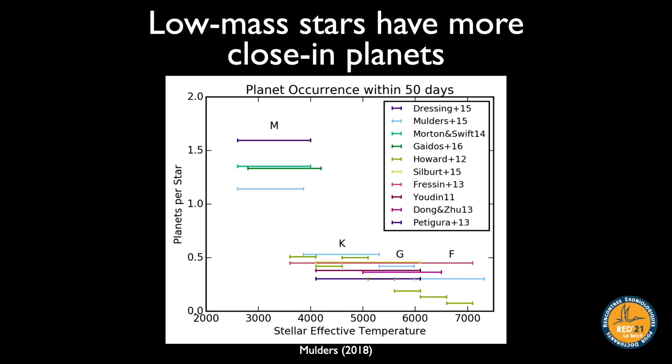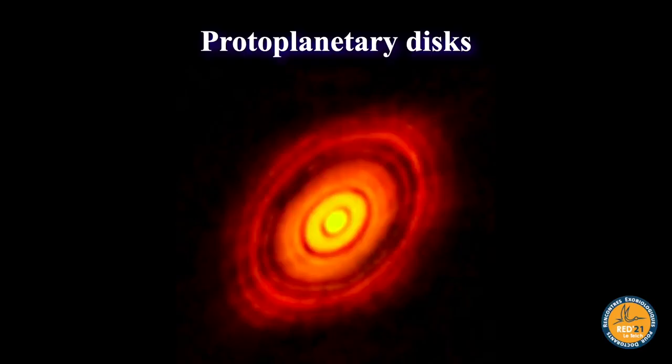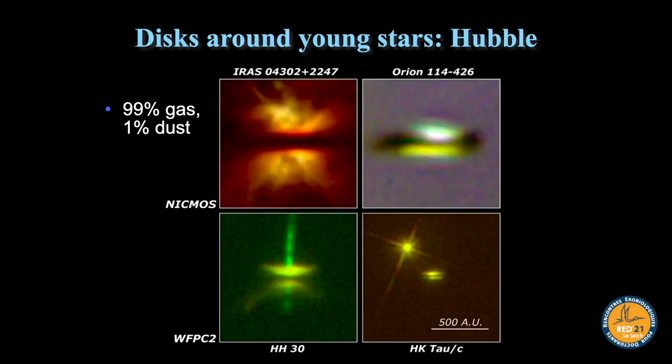There's some other correlations that are interesting to look at. For example, low mass stars, so stars like M stars that are less massive than the sun, have been shown in multiple studies to actually have more planets close to them and more mass in these planets. And exactly why is still being debated. It's got to fit in the picture somewhere. And there's some ideas here and there, but no one knows exactly why. It's an interesting constraint. So there's many more exoplanet constraints I could talk about, but we're going to jump along to protoplanetary disks. What are we trying to constrain here?